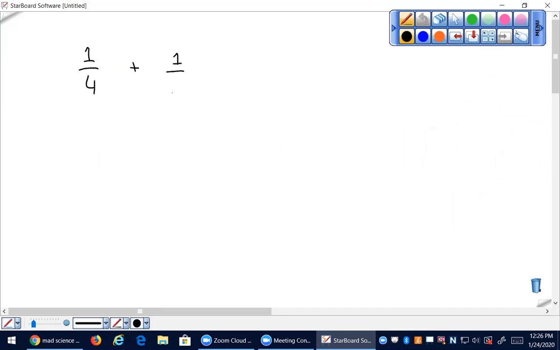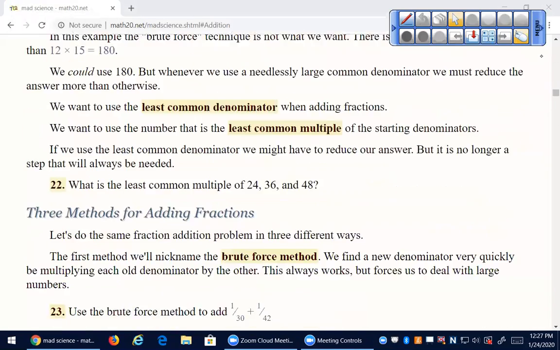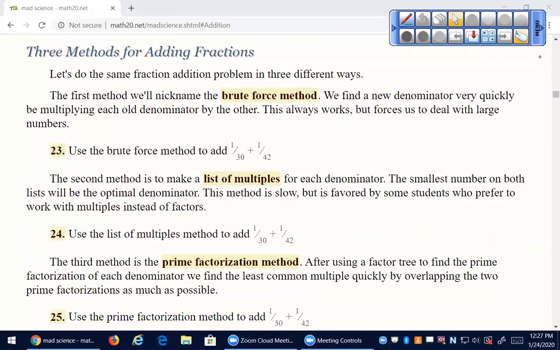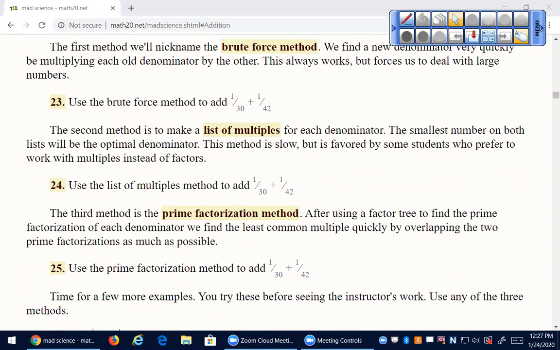You just multiplied it by 2 at the beginning to get the common denominator is 12 instead of doing the long way to get the 12. Yeah, I'm using small numbers now that you can probably, if you've done this before, just look at it and know 12 is your common denominator. But let's pretend that we're not good at this yet, because if the numbers were less friendly, then we wouldn't be that good at it yet. So the first of the 3 methods for adding fractions is that brute force method. We just did that one. Let's not do any tricks. Reducing isn't so bad. The second is list of multiples.